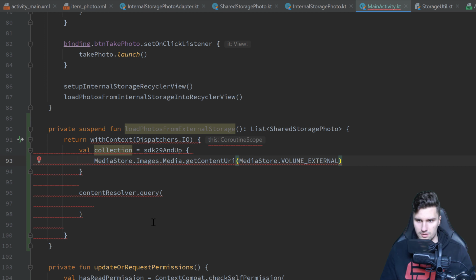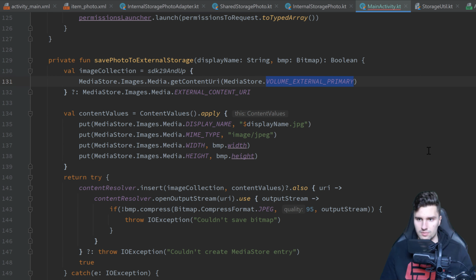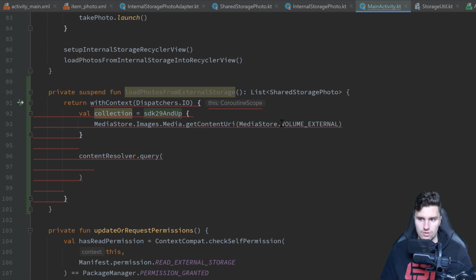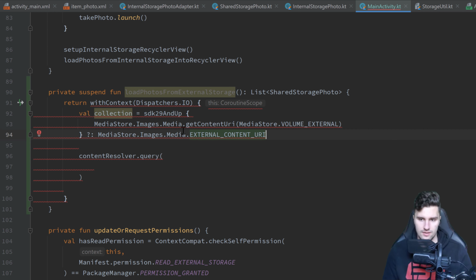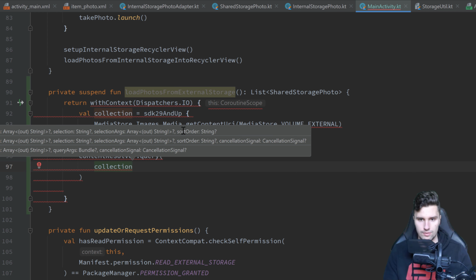So I think for saving photos we had external primary here, because for writing we only have access to that primary external volume on API level 29 and above. But for reading we can actually choose any volume, so we will just choose volume external, and if that is null, so if we're not on SDK 29 and up, if we're actually below that, we'll use MediaStore.Images.Media.EXTERNAL_CONTENT_URI. And then we can pass that collection here for the first parameter in our query.